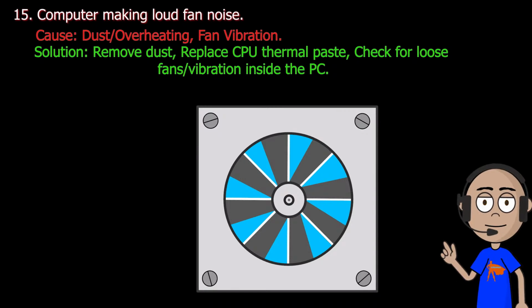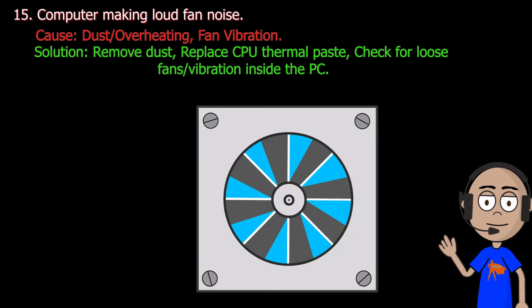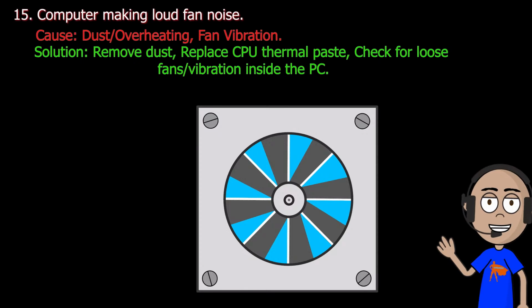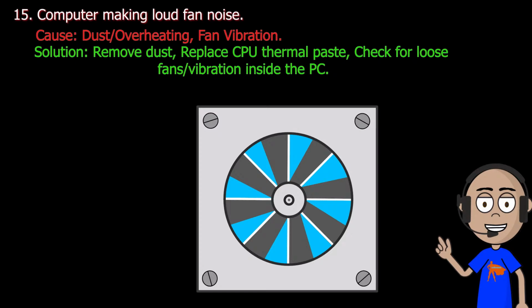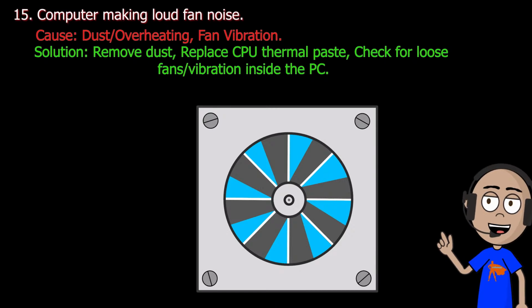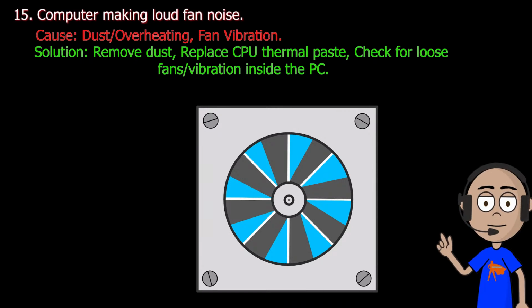That's typical of overheating, if it happens all the time. But it can happen when the computer is on full load. So for example, whenever I'm editing this video and I tell it to encode the video, it uses 100% of my CPU, and then suddenly I can hear my fans kick on. That's normal. But if it's happening all the time, then there's something wrong with the computer itself. Chances are maybe there is a virus in the background using all the processing power. Who knows? But check all these things, but chances are it's just overheating.